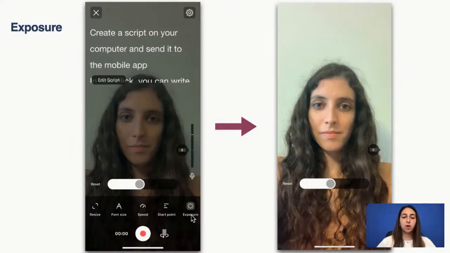So let's start from our first option. All of these buttons are buttons that you need to adjust before you start the recording. So it's important to remember that. The first option from the right is the exposure. This button gives you the option to adjust your light settings, as you can see over here on the right side.